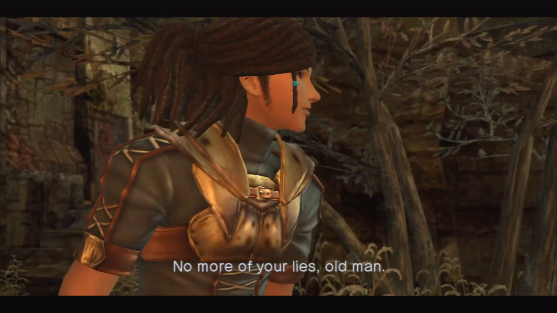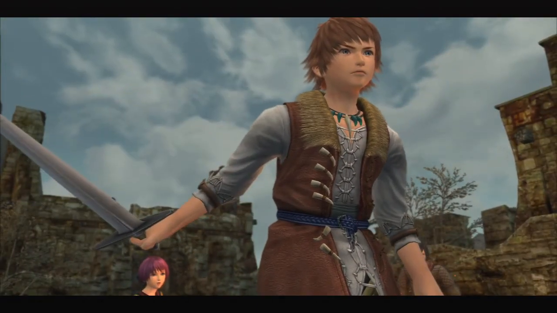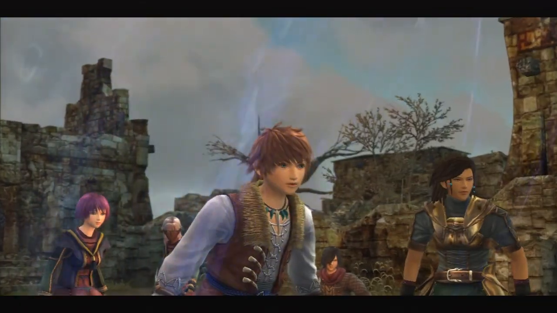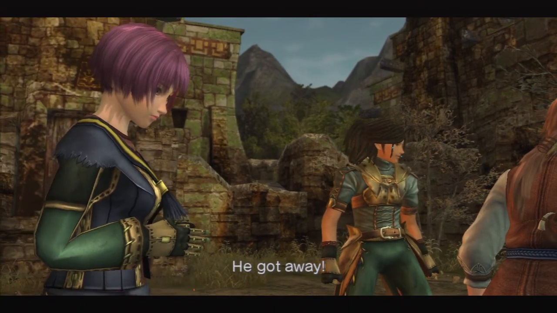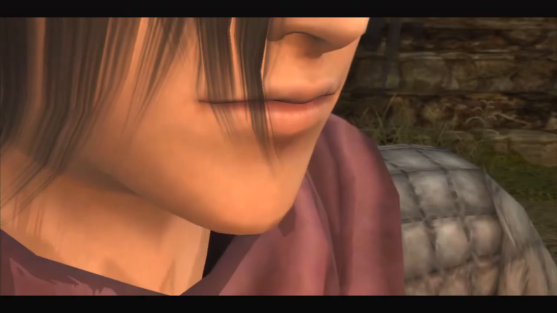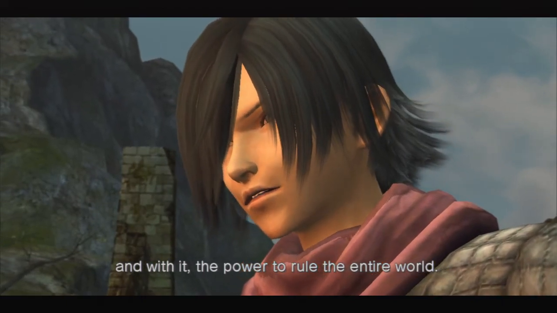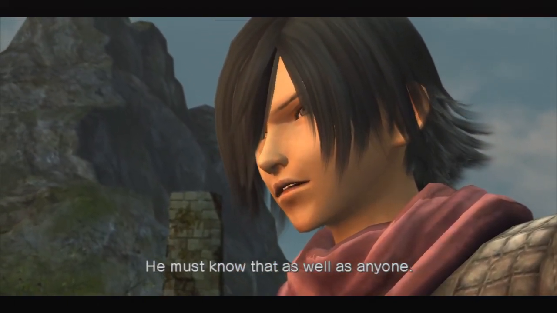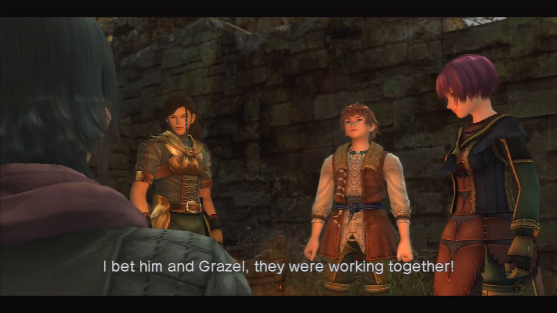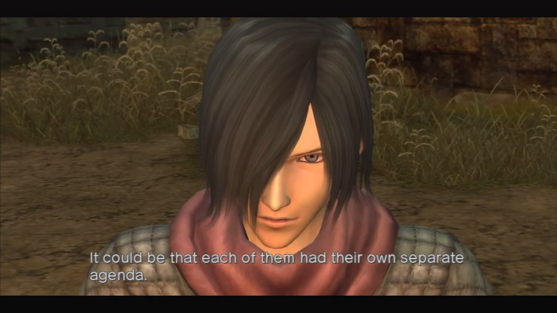No more of your lies, old man. Eldor. I trusted you. He got away. Eldor. No. Why would he do this? When all the knights come together, it is said the final awakening will begin, and with it, the power to rule the entire world. He must know that as well as anyone. So Eldor was trying to conquer the world. I bet him and Grizel, they were working together. Not necessarily. It could be that each of them had their own separate agenda.